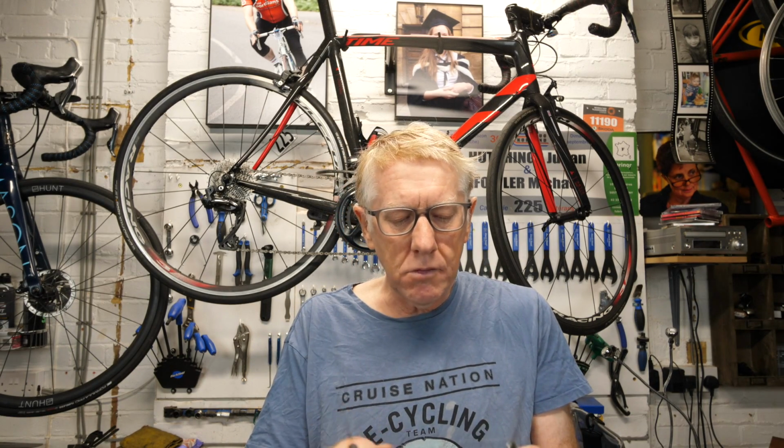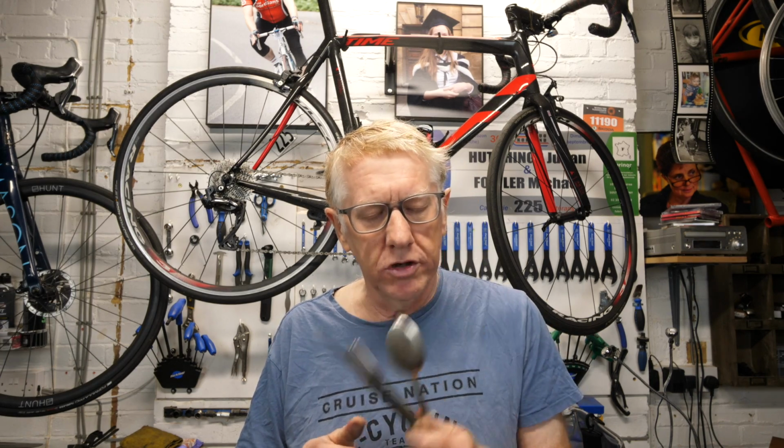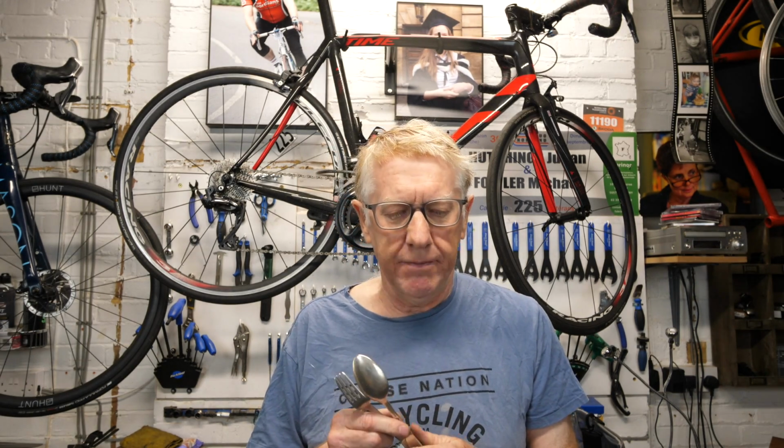I'm going to use some cutlery. And if I go on a long ride, I always take cutlery. It's a very nice cutlery. It's a silver-plated cutlery, which I inherited from my parents. And what a nice cutlery it is. And well, obviously, as you know, I don't camp, but if you go to an Airbnb or somewhere like that, it's always nice to have your own cutlery. I often take my own crockery as well, my own glasses, because you never know where some of this stuff has been. So if you have your own cutlery, your own crockery, it doesn't take up much space in the backpack or the panniers, then that's very helpful.